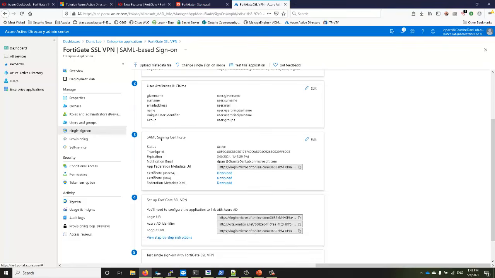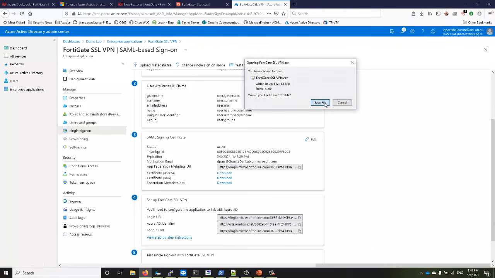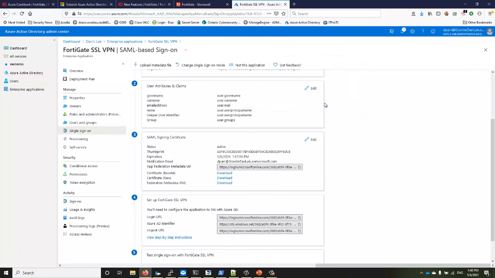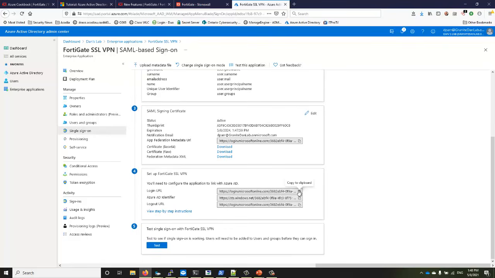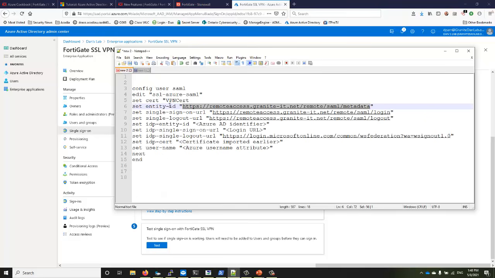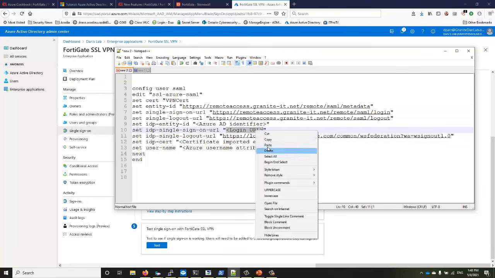Now, under our SAML signing certificate, we want to download the base 64 certificate. We'll save that file. And we want to take each of these URLs that are provided, and we're going to populate our code block. So we're going to copy the login URL, and that will go into the IDP single sign-on URL.